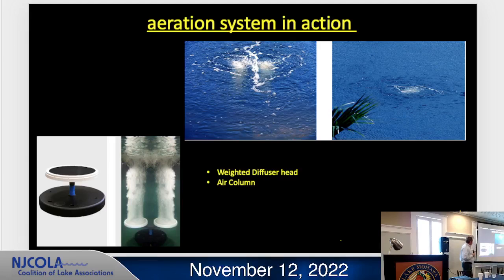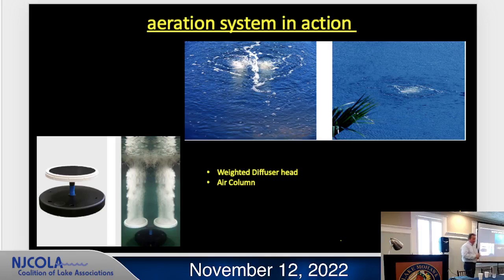So I like this image. This is what it really looks like. That's the type of water movement you see coming through the column. You're trying to move this column. It comes up, pushing the cold water up through the warm water, and it's getting a cycling motion like this.